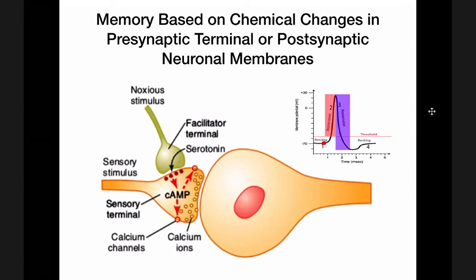So when we talk about inhibitory synapses, meaning short-term lang, you only stimulate the sensory terminal. So the sensation arrives at the action potential there in the presynaptic neuron, and then release of calcium entry, and the neurotransmitter released into the postsynaptic neuron. And then the postsynaptic neuron is stimulated, action potential there. However, in a few minutes, the impulses will just die down, parang pababa ng pababa. It will decrease. Okay, so that's the process of inhibition. Hindi siya augmented.